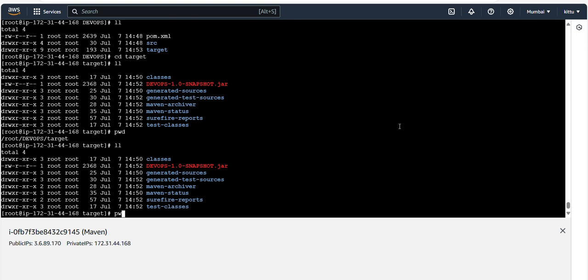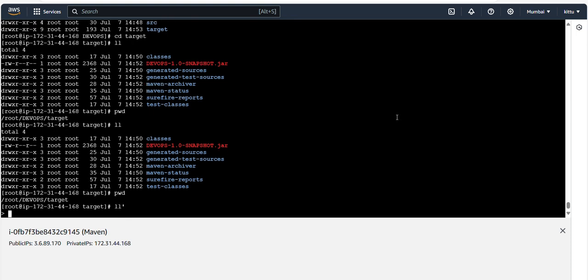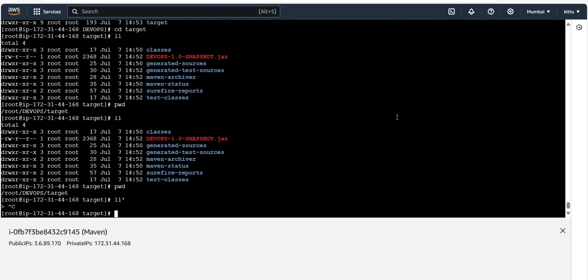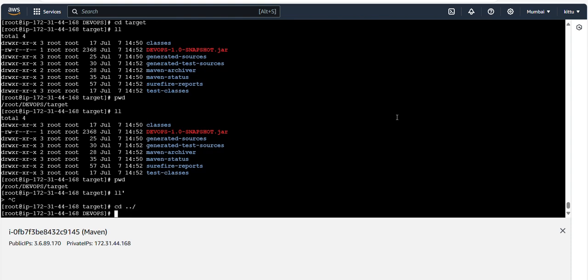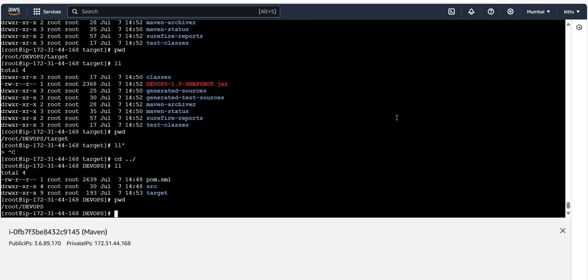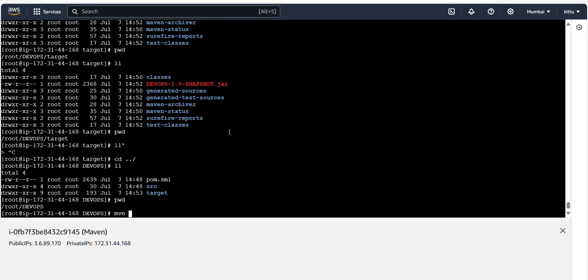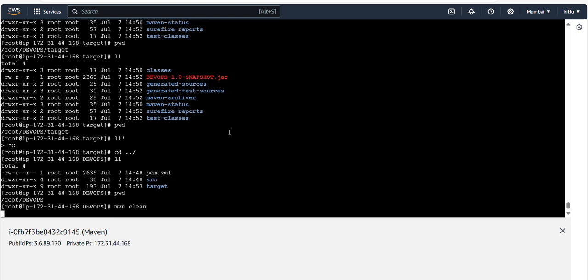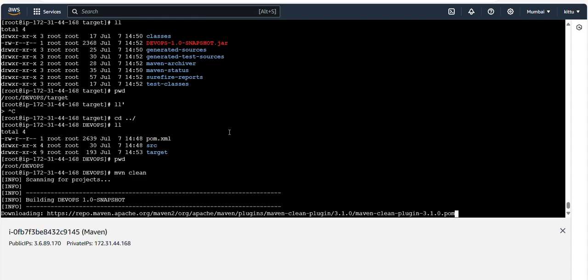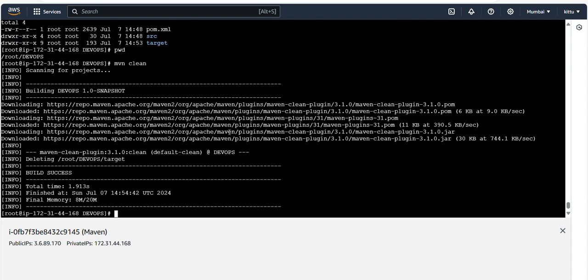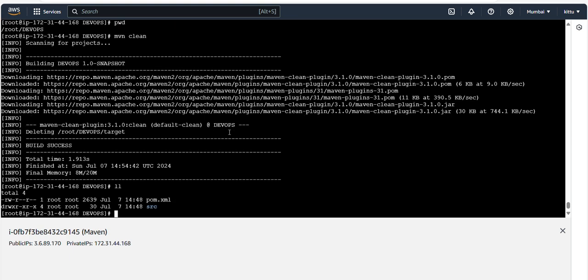Let's just observe here. You see the target folder right now. When I give mvn clean, let's see what happened. I'm cleaning all this mess once I'm done with the source code. Now my target folder is gone.